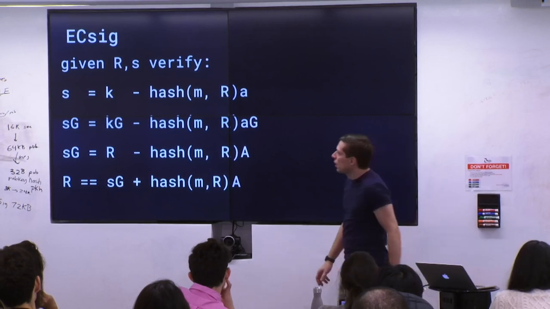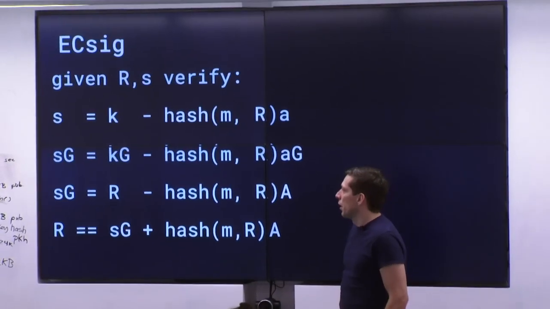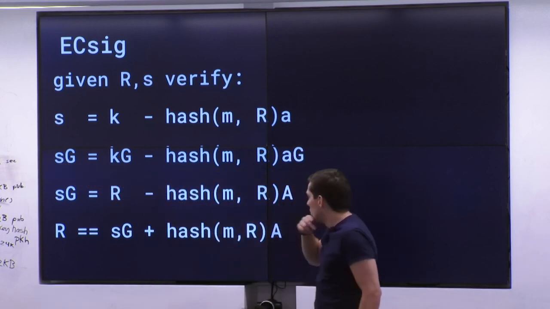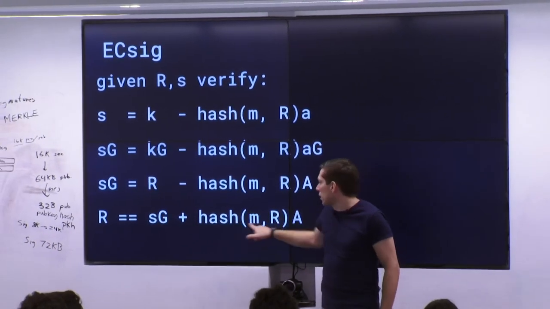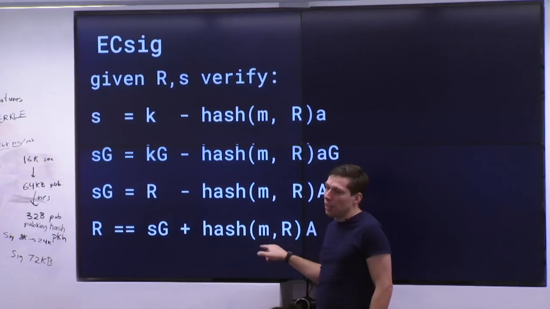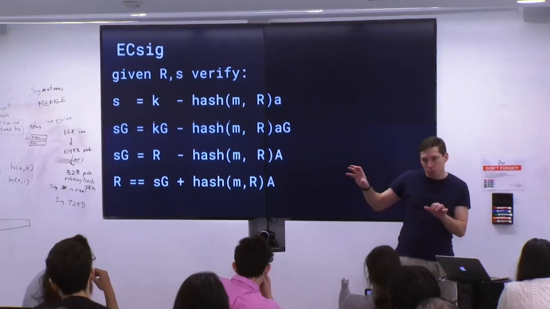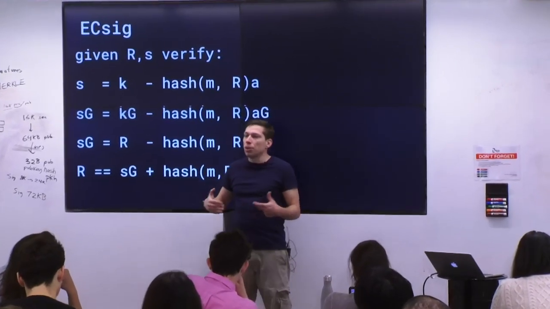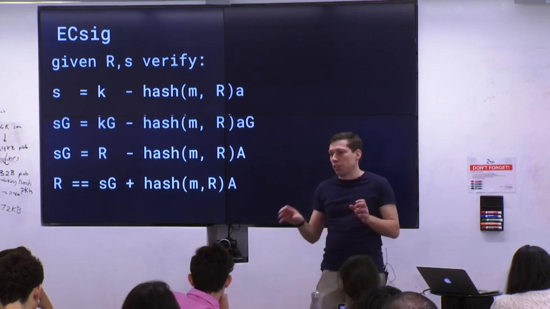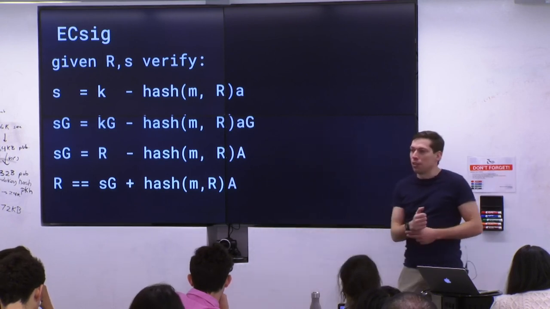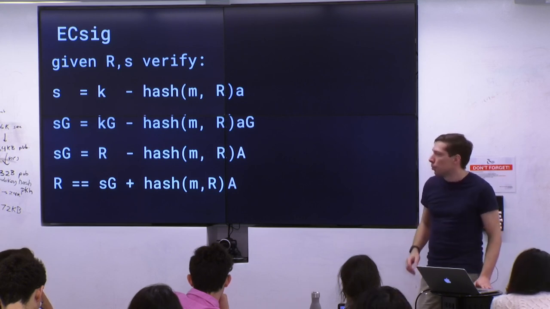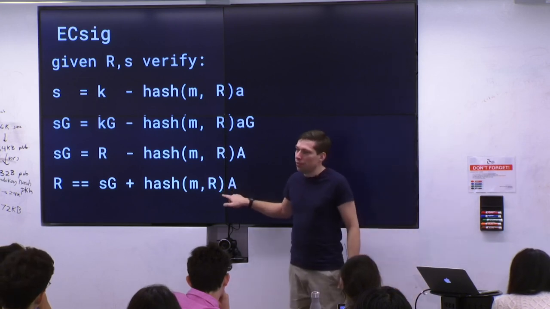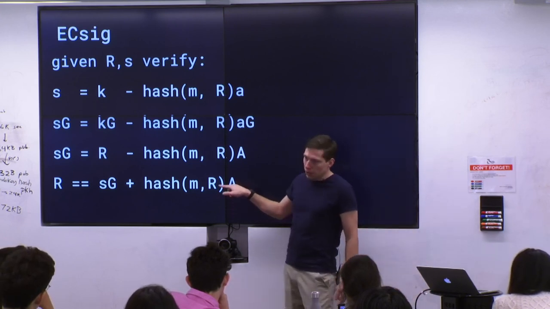So for the verification, it's a bit more CPU intensive, right? You're given a scalar, you multiply by G. You also have to multiply A. This is actually more costly. You have to multiply A by this hash. The reason that's more costly, it's still a scalar times a point. The thing is, since G is used for multiplying a lot, you pre-compute all sorts of coefficients times G, and you store them in RAM or in your CPU somewhere. So multiplying by G is a little bit faster because you do it a lot, you can pre-compute a lot. Whereas multiplying by A is different each time for all the different signatures. So this is a little bit slower in general.